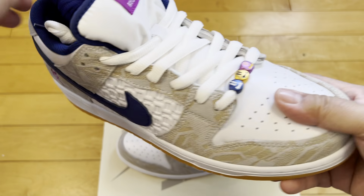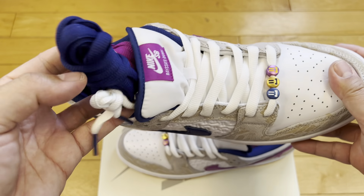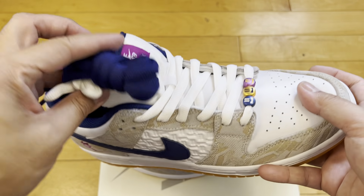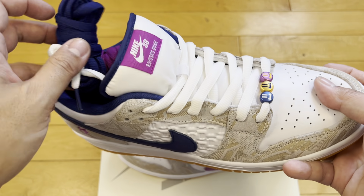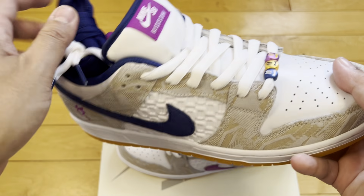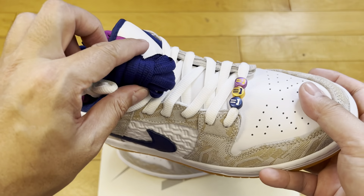I think I might switch it up. I'm a 30-year-old dude, so I might throw in the blue there. I think that would go kind of hard. I think I like contrasting laces.